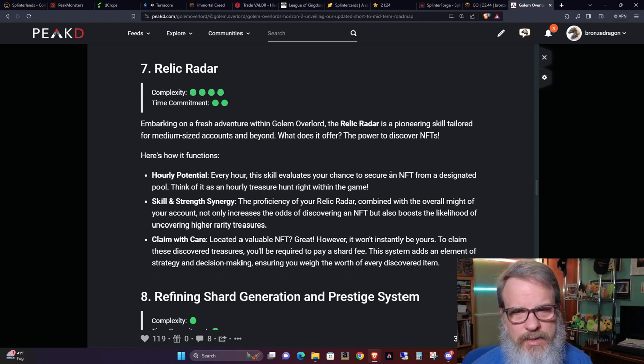So this is where this comes in again. Claim with care. Located a valuable NFT, great. However, it won't instantly be yours. To claim these discovered treasures, you'll be required to pay a shard fee. This system adds an element of strategy and decision-making, ensuring you weigh the worth of every discovered item.